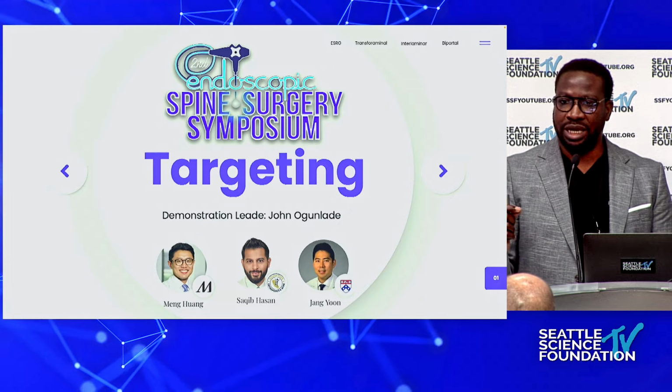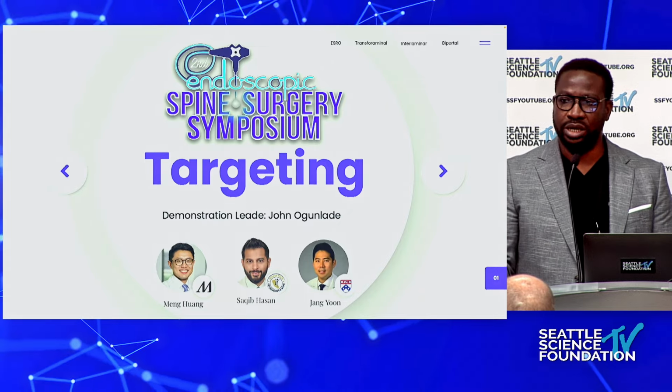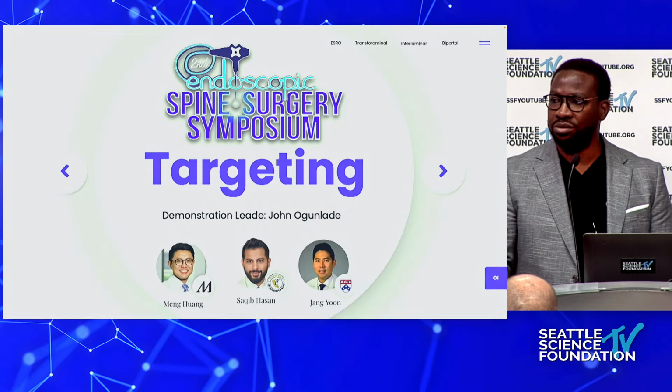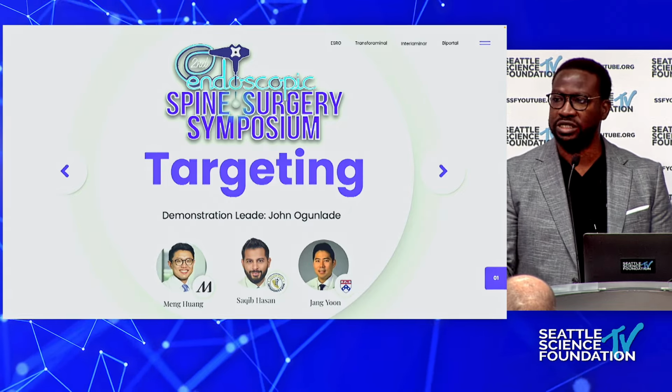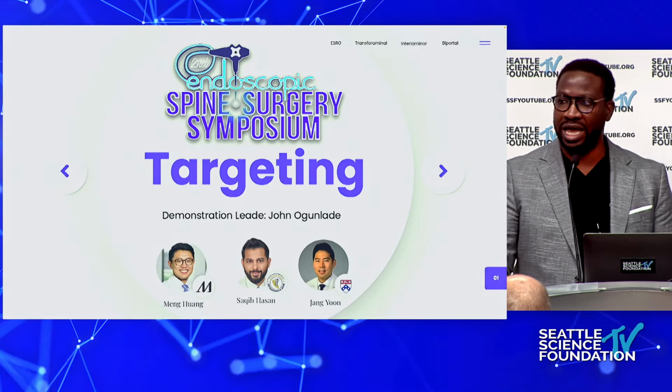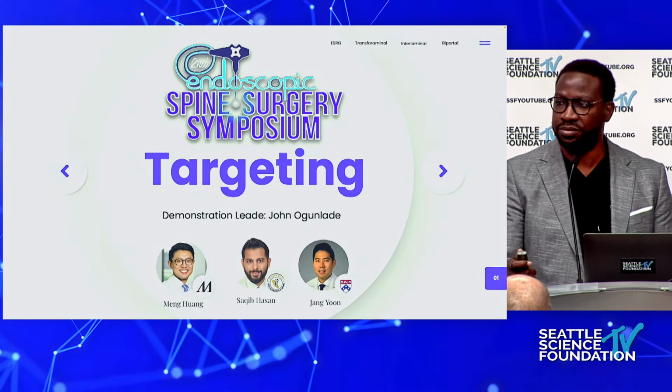What happens is that may take maybe a minute to go from AP to lateral to get that shot, maybe 30 seconds. But that saves you time so that you don't continue to progress the case in the wrong spot, only to find out later that you're wrong. So when we talk about being fast in the OR, what we're really talking about is being efficient.